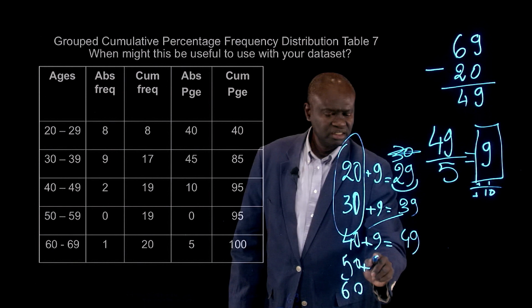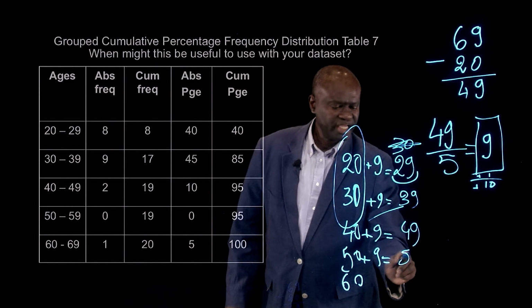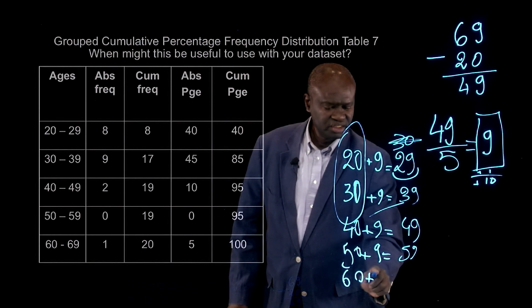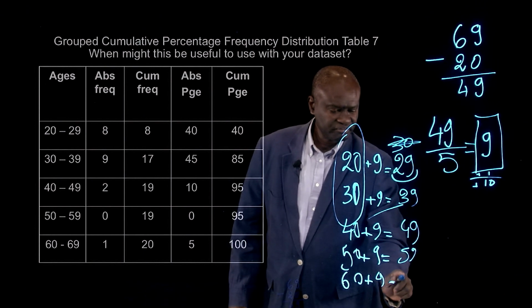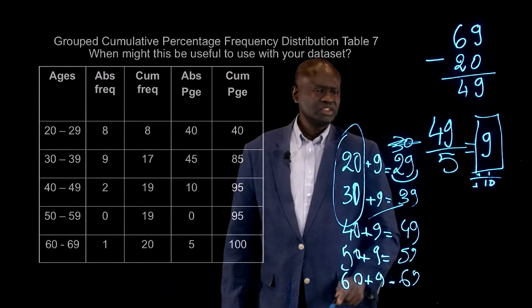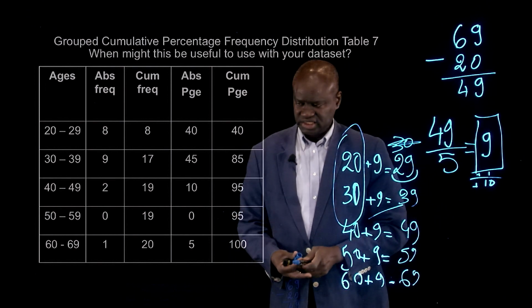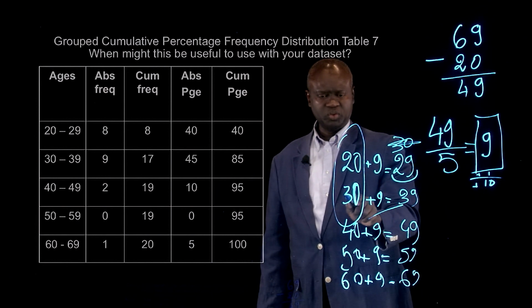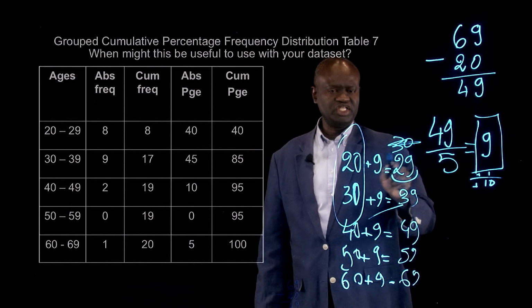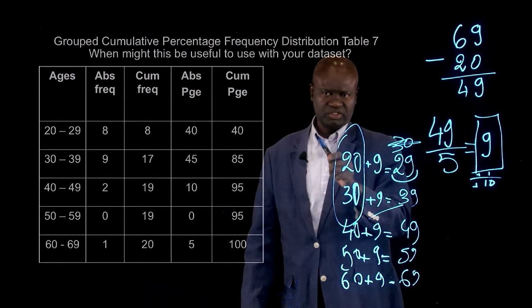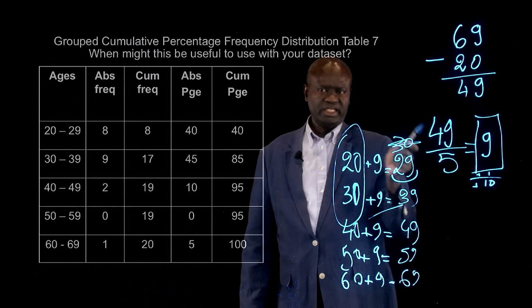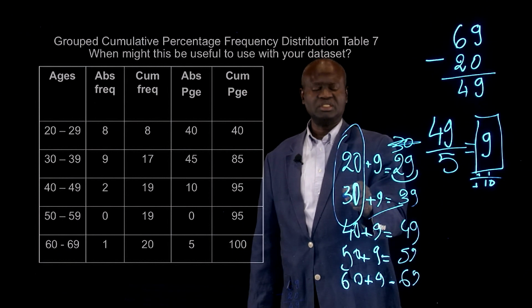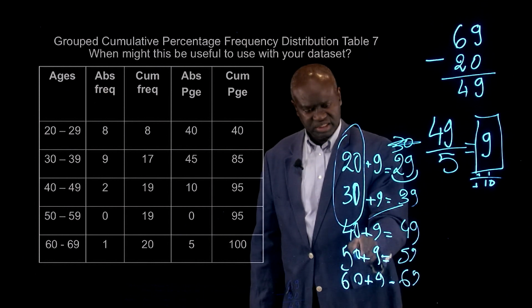Plus 9 equal 59. And then plus 1, that would be 69 here. So you can see that we have groups: group 1, group 2, group 3, group 4, group 5. And each one, the first one starts with 20 to 29. And then as we cannot have 30, we go to 30 on this second line. So we have numbers that look alike.